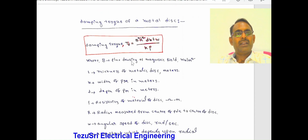Number 1: the damping torque of a metal disc. The aluminium disc is attached to the spindle. Then the damping torque Td is equal to B squared R squared d B t omega by K into rho. Here B is the flux density of the magnetic field, in Webers per meter square. t is the thickness of the disc. b is the width of the permanent magnet. d is the depth of the permanent magnet.